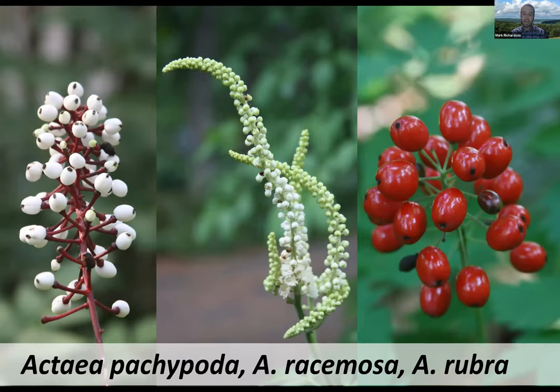These Actaeas will come back year after year after year. On the right is Actaea rubra, the red baneberry, another fruiting baneberry with really brilliant red, shiny, almost waxy fruit and a long-lasting, persistent fruit display. So with the Actaeas you get early spring flowers, mid-summer flowers, and there are a couple of other species worth noting: Actaea podocarpa, and the maple-leaf Actaea, Actaea rubifolia, which blooms around July and has great foliage. Those two are not native to New England but are native a little bit farther south and are both really great plants.